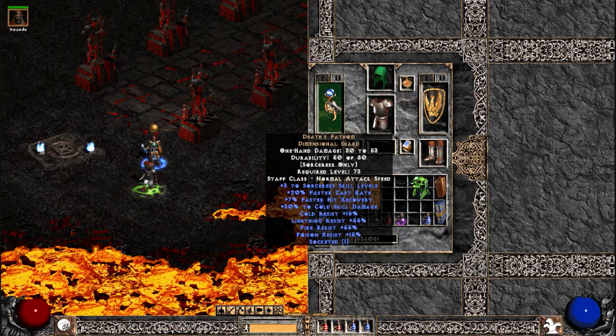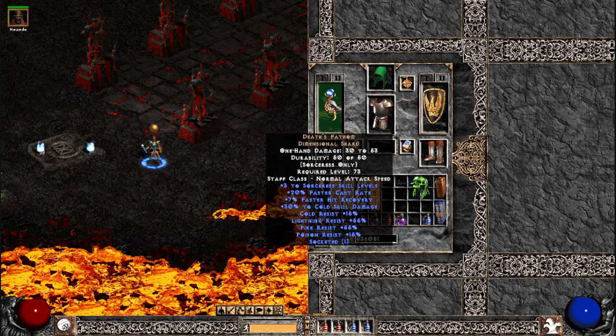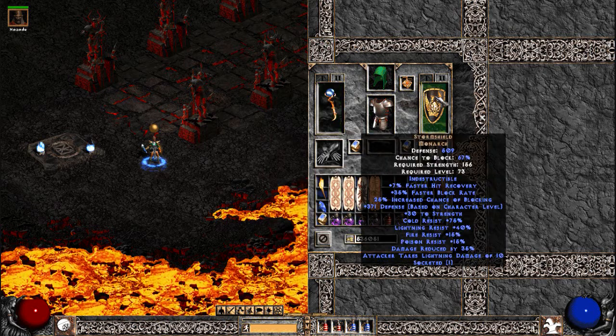Death's Fathom, plus 3 to all sorcerer skills is amazing. Faster cast rate is awesome on a caster, obviously. Plus the cold skill damage is amazingly vital, since Frozen Orb is your main form of damage. And then all the resists are nice, obviously. Also, it's got the faster hit recovery and resist all jewel socketed into it.